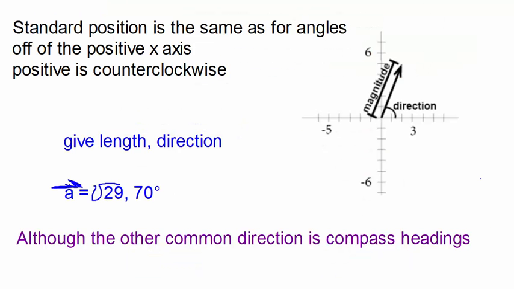We're going to put them in standard position, just like we've put angles for a little while. We will also get to compass directions. And so we're going off the positive x-axis, positive being counterclockwise, and we give a vector a magnitude, which is the number, and a direction, which is going to be our angle. For a vector, we're going to have a little one-sided arrow above our letter.